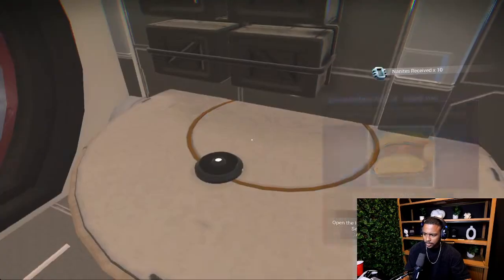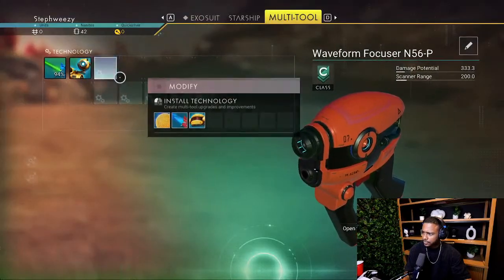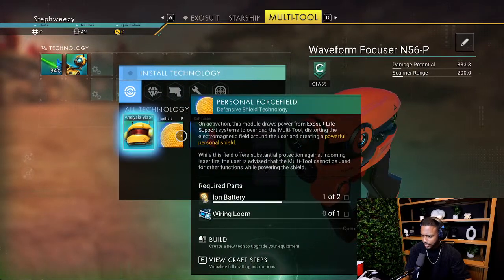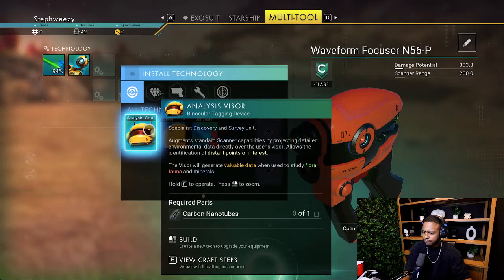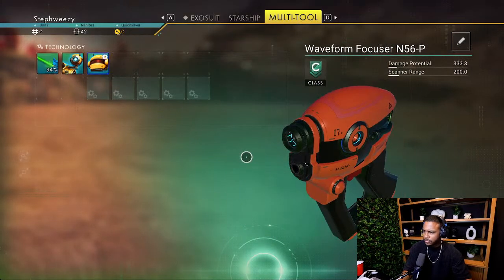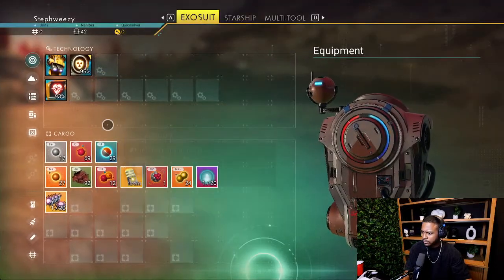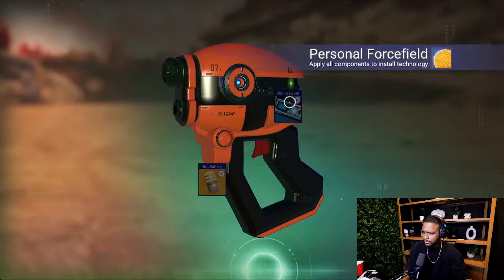Nice. I knew there was something in here. There's a force field. We need another battery, though. Technology installed. That was on our multi-tool, right? Radiation protection falling.